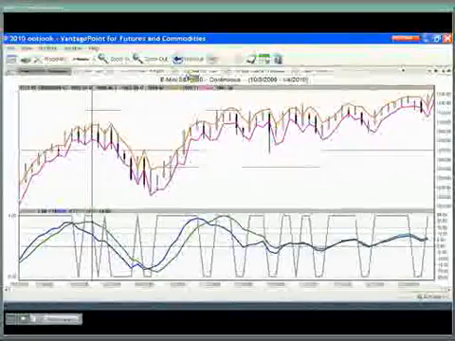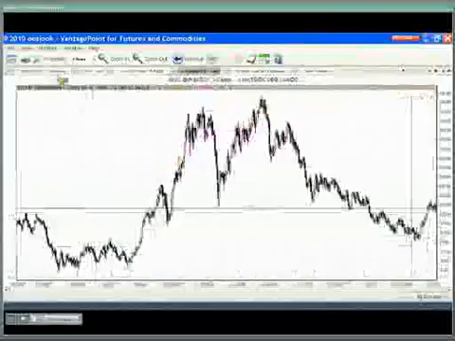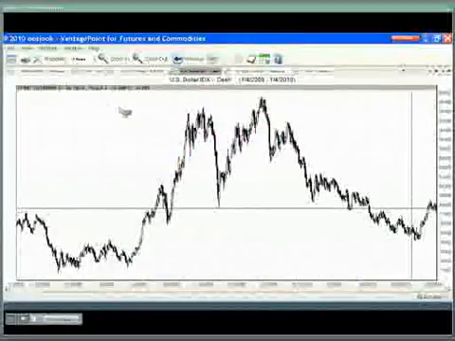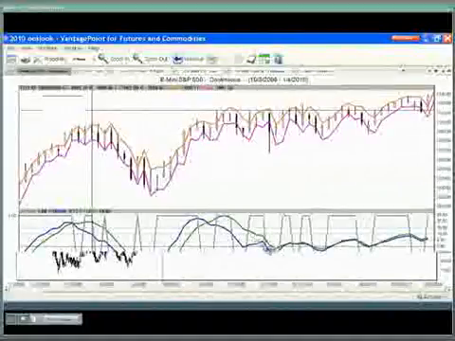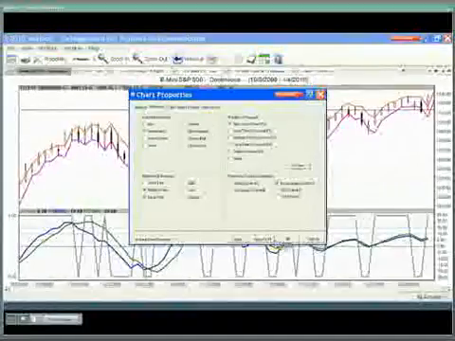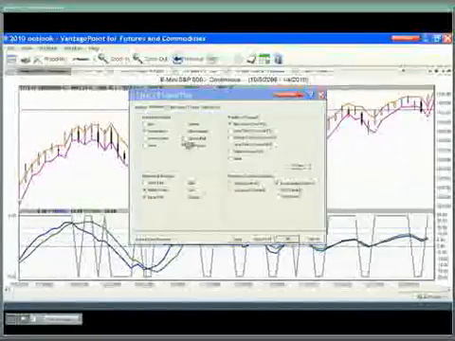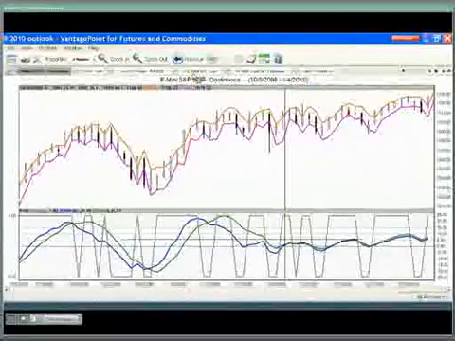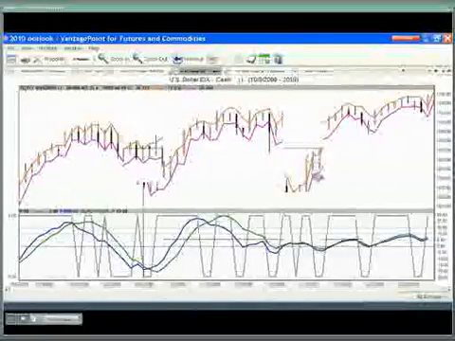I'm going to switch over here now to the, well, let's look first at the US dollar index. Let's see, I'm going to go back here to switch. We're going to make this a universal switch. We're going to apply that particular look to that screen with all the indicators to all of the other markets that we have up here. And now we can go to the US dollar and we should have that appearance there.